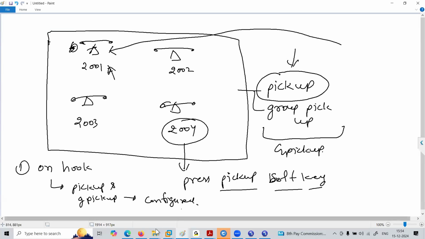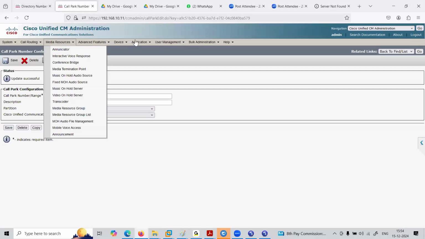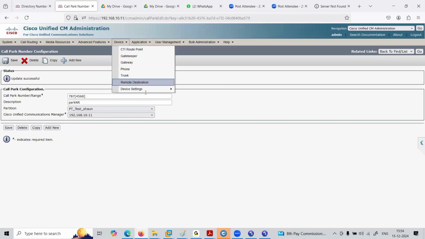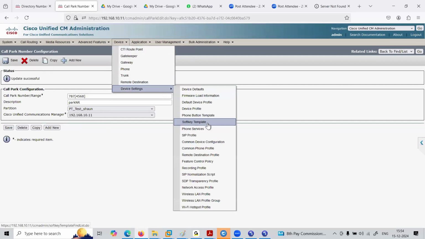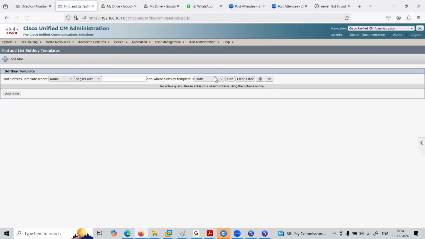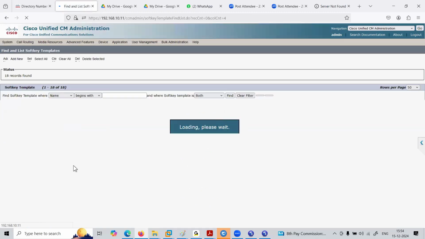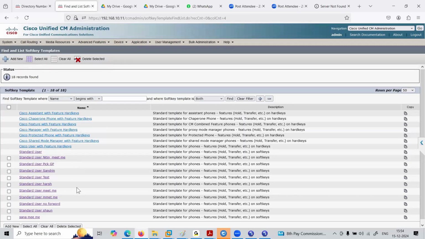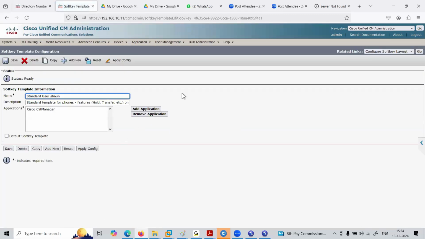Okay, so at the device, Device setting and soft key template. If you find it, if you have configured, standard user sound. So if I go here, configuration layout.